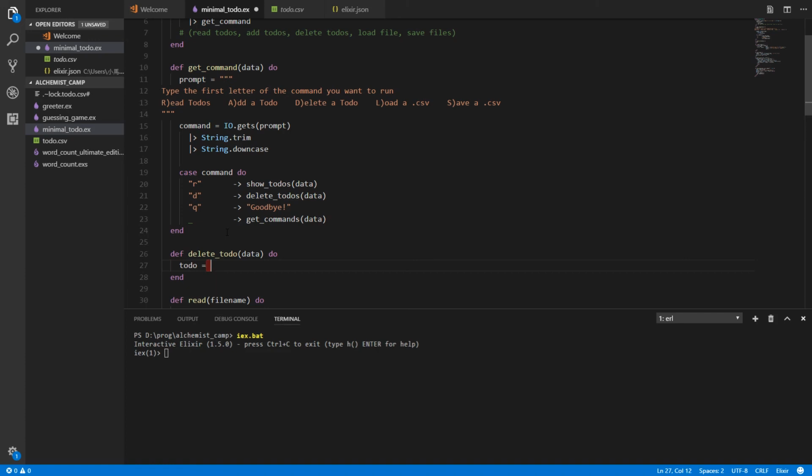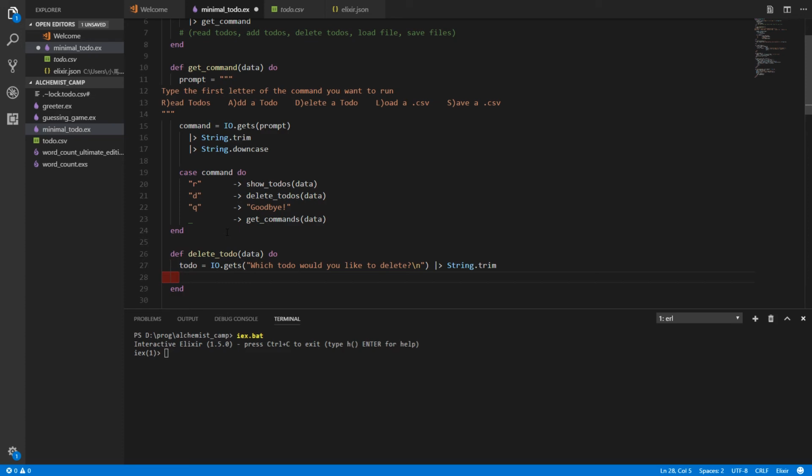So we'll set io.gets to a string, and we'll have it prompt the user with which to-do would you like to delete. New line, and we'll trim the new line off the input.